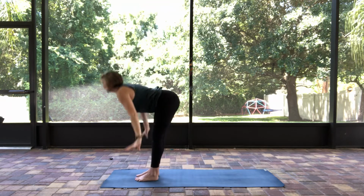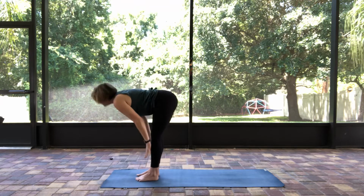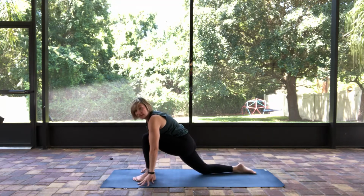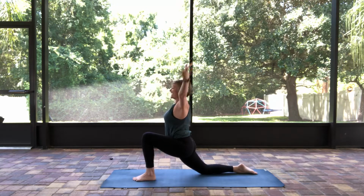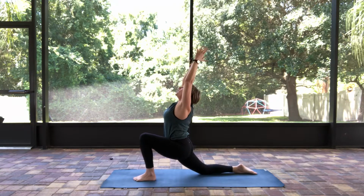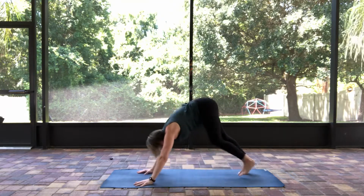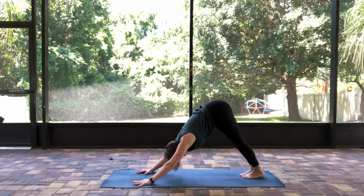Exhale, fold. Inhale, halfway up. This time take the right foot back, right knee down. Again, you can keep the hands down onto the mat or inhale to rise. Exhale. Take the hands back down, tuck the back toe under. Downward facing dog. Few breaths here.